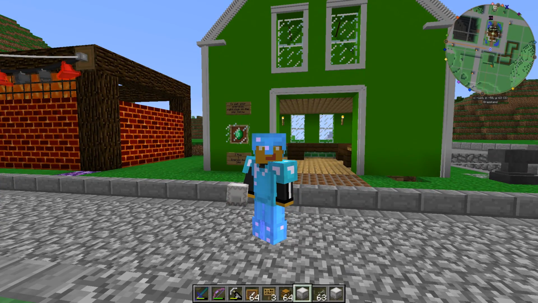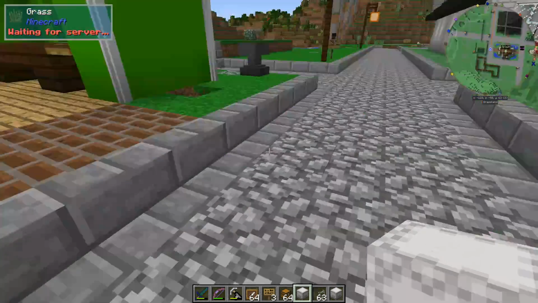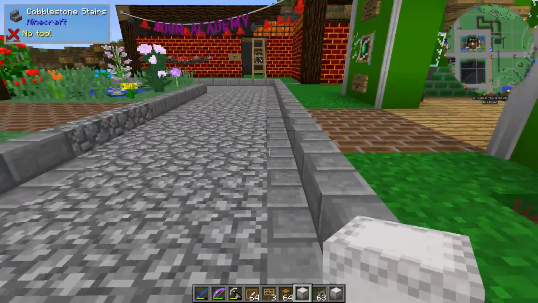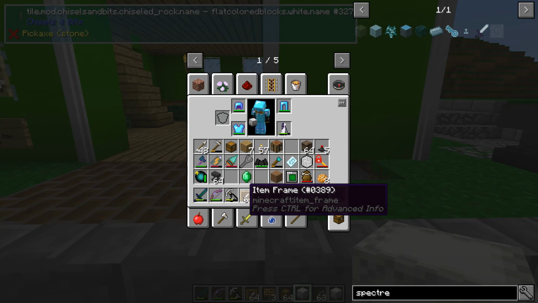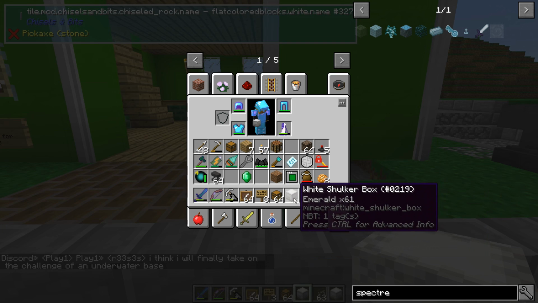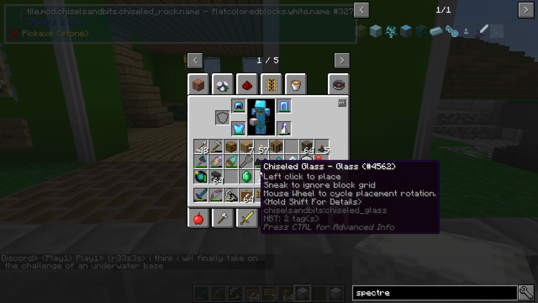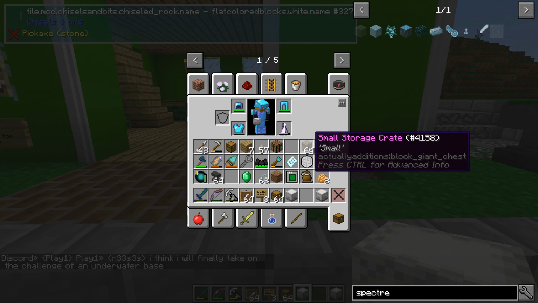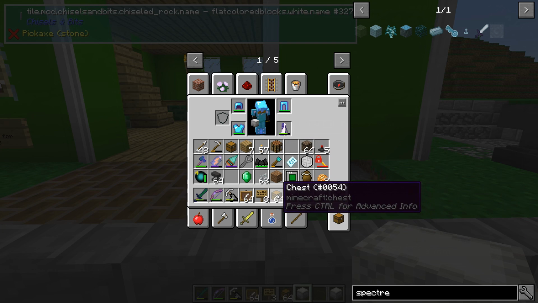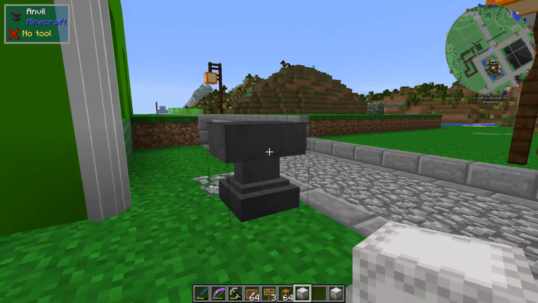This is Danny, and I am going to show you how to set up a shop today with the Thut Essentials mod. We're going to need an item frame, a sign, and some kind of inventory, either a chest or a shulker box. I found that modded inventories don't always work. For instance, I have an actual edition small storage crate that did not work with the mod, but the vanilla chest and shulker boxes both work. We're also going to need an anvil.